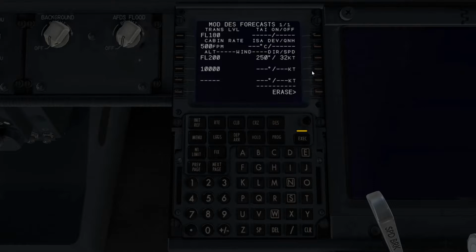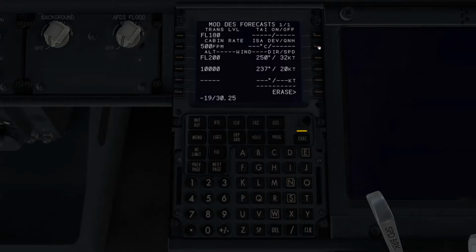That in there, and 10,000 feet to 37 at 20. That gives your VNAV some additional information for planning the descent. I'm not planning on using any anti-ice in the descent, and let's see, ISA deviation, it was -4 there. So in a standard atmosphere, it should be about 15 degrees Celsius, so we could say it's maybe -19 for ISA deviation.